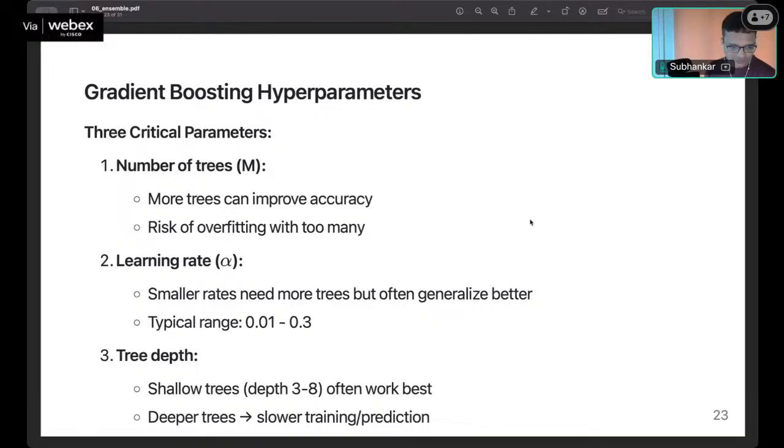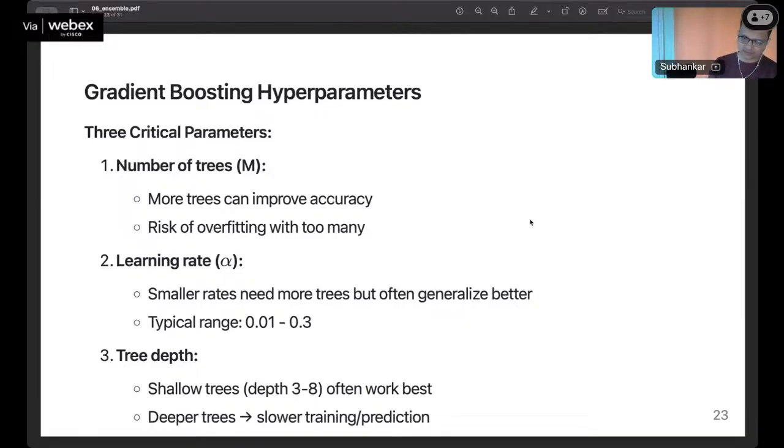So what about alpha? Generally, the smaller alpha is better. The problem is if you use a smaller alpha, you will require a few more trees. More trees end up taking more time to train, because it is done sequentially. The typical range will be like 0.01 to 0.3. There is no hard and fast guideline. If you look at a research paper while you are trying to implement, let's say, random forest or gradient boosting, you can check what the previous papers used and follow the same ranges for alpha and all.